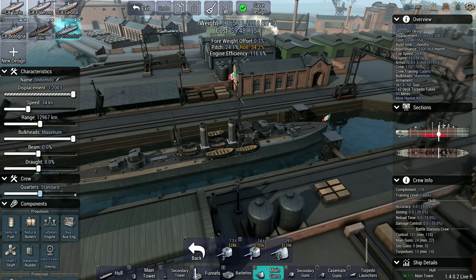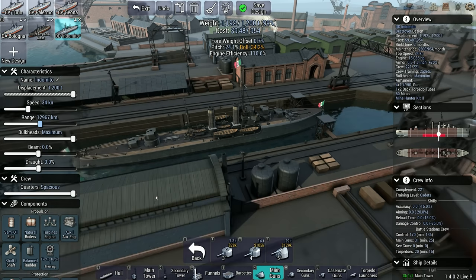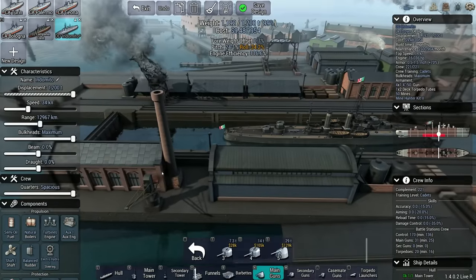What else could we do? We could make them spacious. Yeah, make them spacious. And I'm going to think of a name. Actually, do you know what? The Indomito is fine. That's actually a real destroyer class of roughly this era. So that's absolutely fine. We'll go with the Indomito.